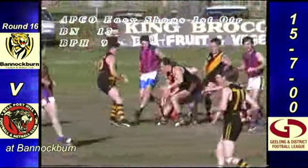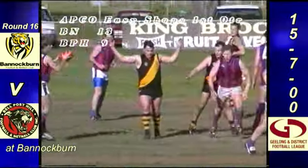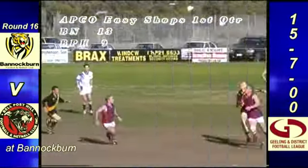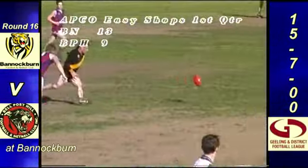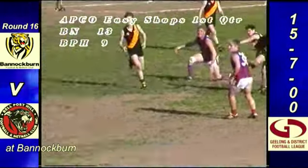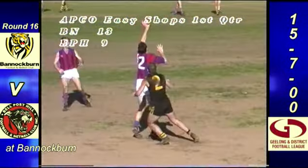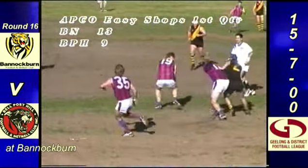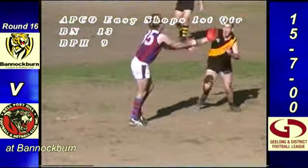Dylan tries to get it away. He can't do so, and it was a good knockdown there by Dalziel. Free kick, though, given in the middle of the ground. I think it's Hurst plays on and goes down looking for Burley. He can't find the ball, but Connors can. Picks up, turns on to the left, and looking for the number 2 in Dwayne Broom, who's having a bit of a purple patch for the Bannockburn side at the moment.